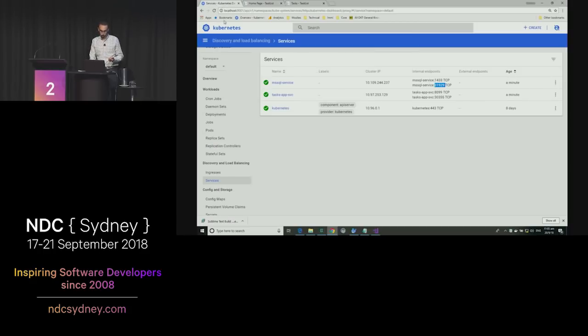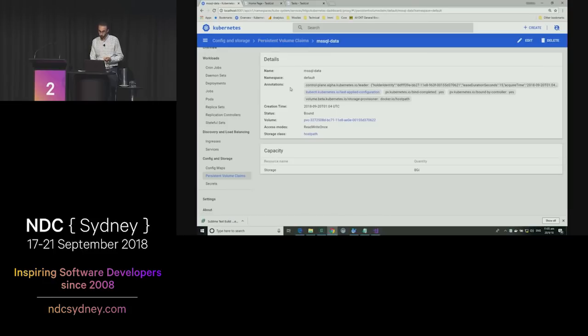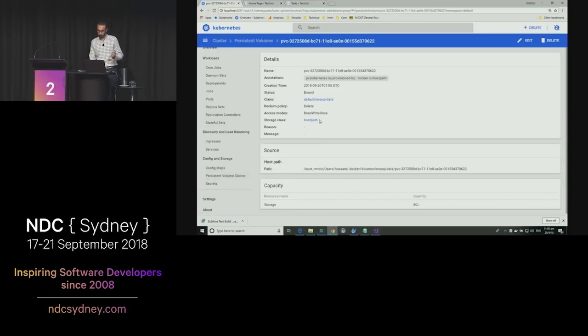If I switch back to the dashboard, there is a section that allows us to view the persistent volume claims. So we have the persistent volume claim created, and it's attached to a volume. And here is the volume. Also, it's showing me the storage class that I'm using for this persistent volume claim, and this is the default for my local cluster. In addition to that, it's showing me the location of that persistent volume. And if I connect to our application, it's going to work fine.